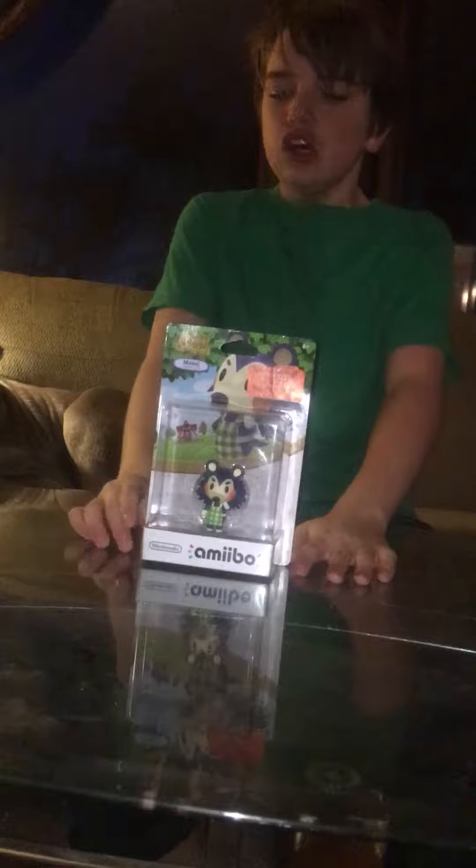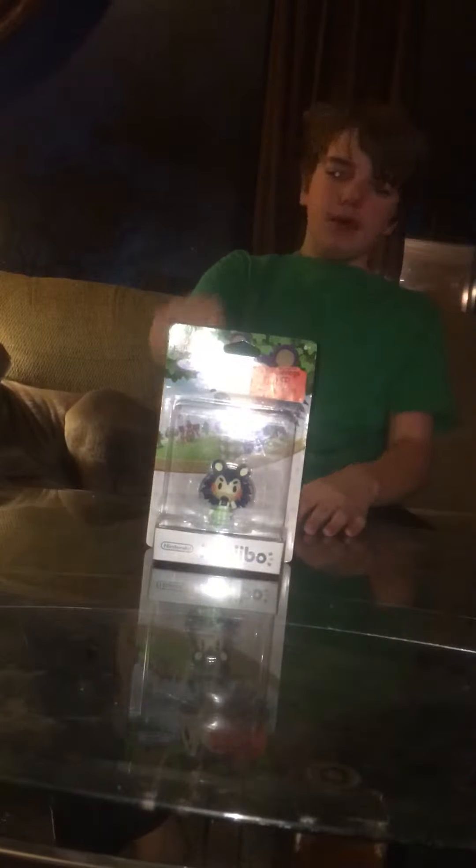We're going back to this for a quick little mini series of amiibos, since I'm kind of out of amiibos, but I don't really play with them anymore. I'll still unbox a couple of them if some people still like them. I got this one near Black Friday a while ago for $1.30 because it was 90% off.